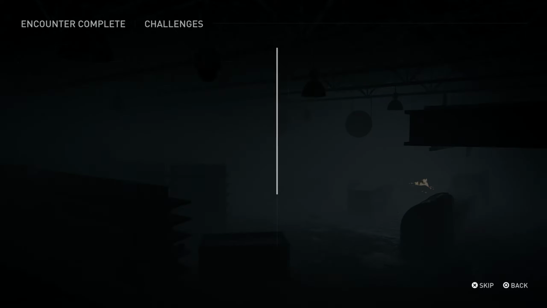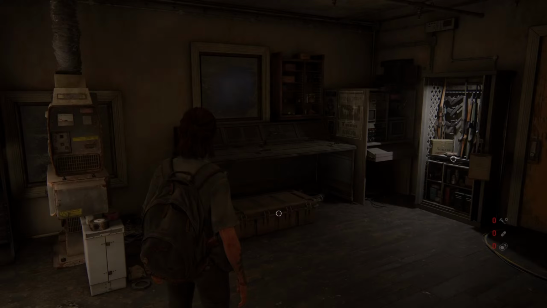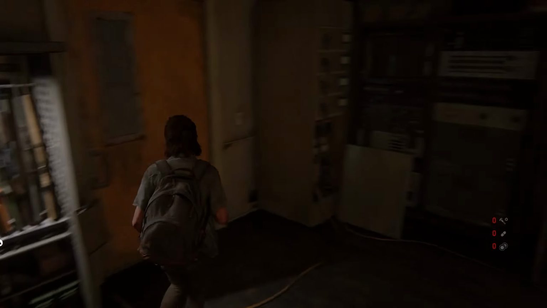They're not got Dina. Can I switch characters in the middle of my route, or do I have to redo the entire thing? Can I switch characters?